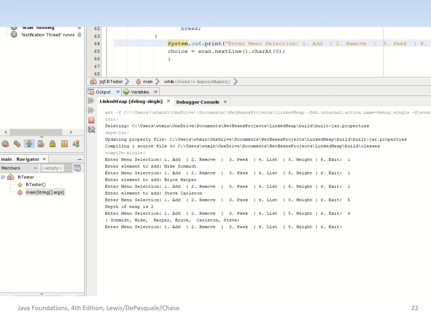So let's add a couple more names. Let's add JT Realmuto. Let's add Didi Gregorius.